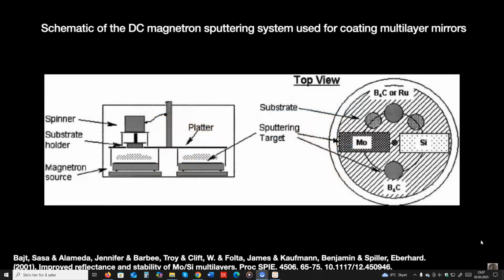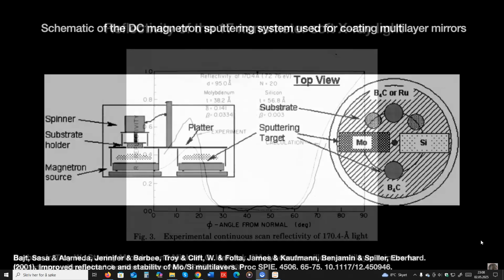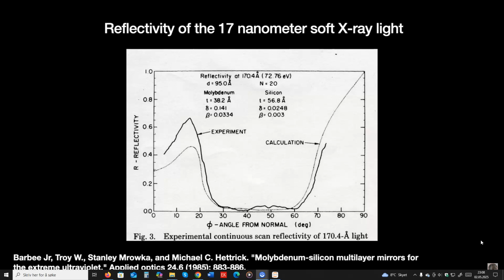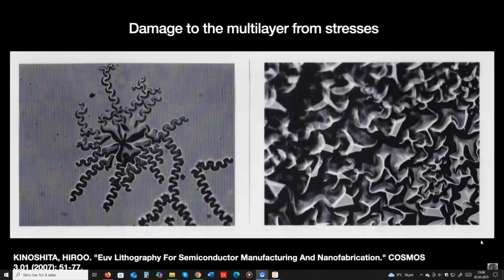Barbee's way to make the mirrors involved putting a substrate on a rotating table beneath two magnetron sputtering sources. By carefully controlling the power to the sources, the distance between the source and table, as well as the table's rotation speed, you can build up the mirror. Reflectivity rates reached over 60%, just short of the theoretical maximum. Major considerations include stresses on the nanometer thin layers as you deposit them, since the bottommost atoms of the layer must sit on top of another substance that can build up stresses that warp the stack and ruin reflectivity.